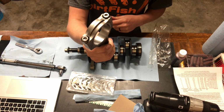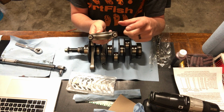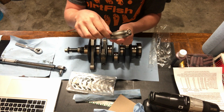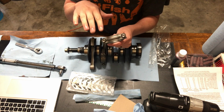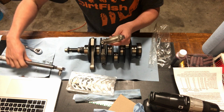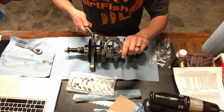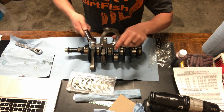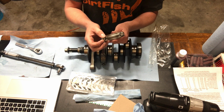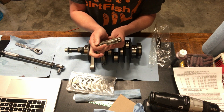When you're taking off connecting rod end bolts, it's hyper important to not just take one completely out and leave the other one super tight. You want to break it, and just slowly work your way out, distributing the tension between the two. I already broke these loose, but you just work your way back and forth, doing little increments at a time until they become fully loose and you can undo it by hand. Then you can take one out and then the other one. But until then, you want to make sure that you're distributing the power between the two.